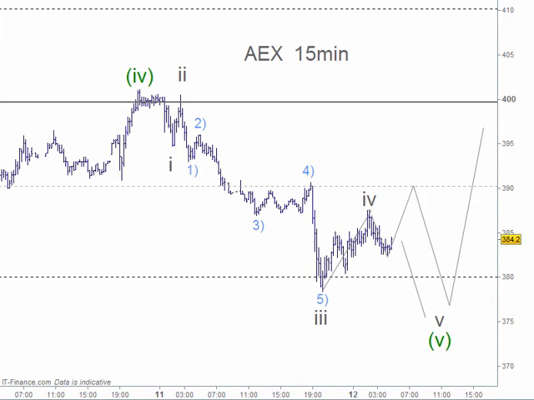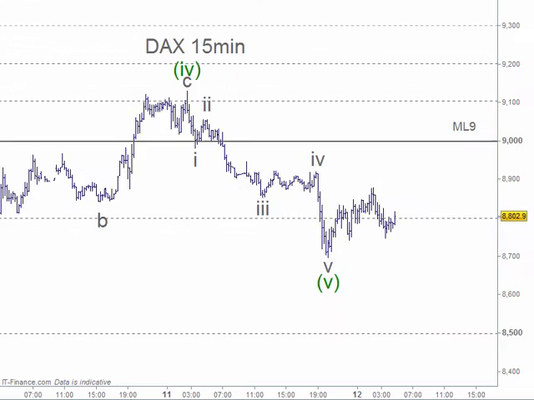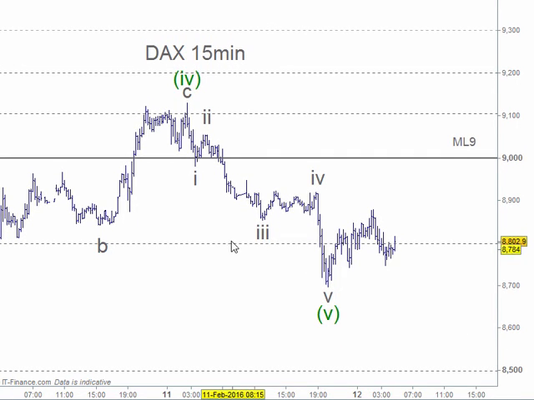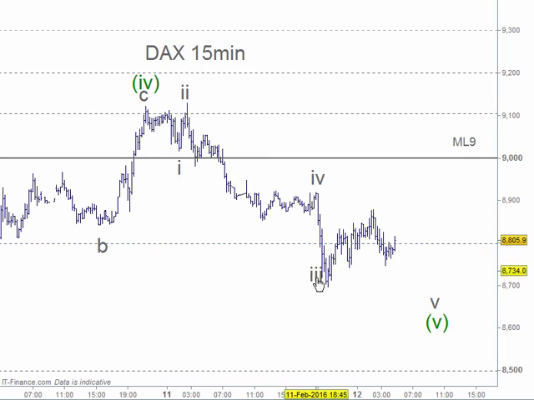So, just coming back to the DAX here on the 15-minute chart, you can see the same sort of pattern there. The reason for the different count would be that wave 1 would be here, and this was the high on the AEX here. So perhaps the spike's not in play here. We need to use that as wave 1 and 2 here, and then bring this over here, and this would be wave 3 here, and wave 4 coming back to this space here.